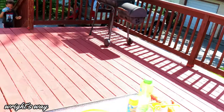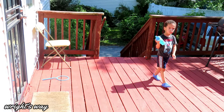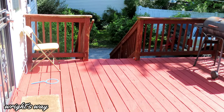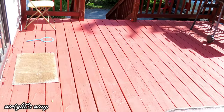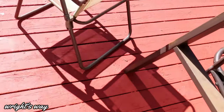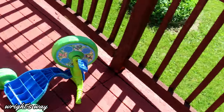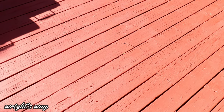Hey, lady. All right, so that's it. I ain't gonna show y'all me painting the rails, cause the main part was the bottom. I wanted to show you how well it covered the deck, and it didn't really take long. You just basically kind of roll it out. That's it. All right, I'll see y'all on my next project.